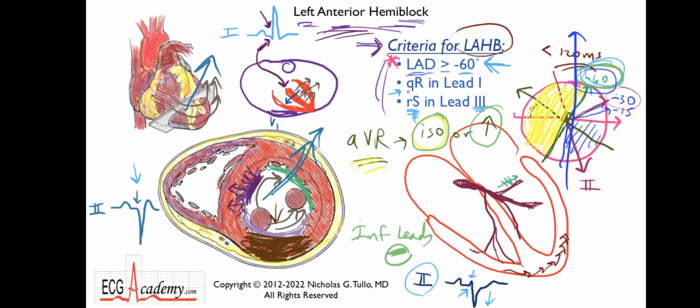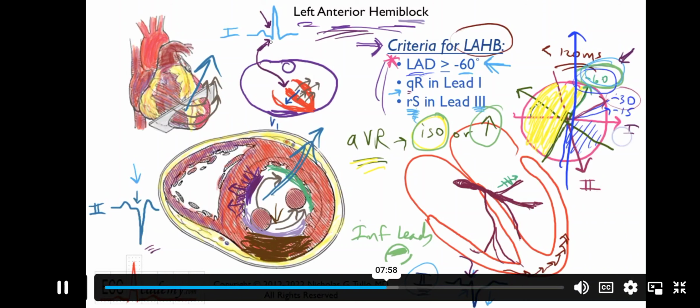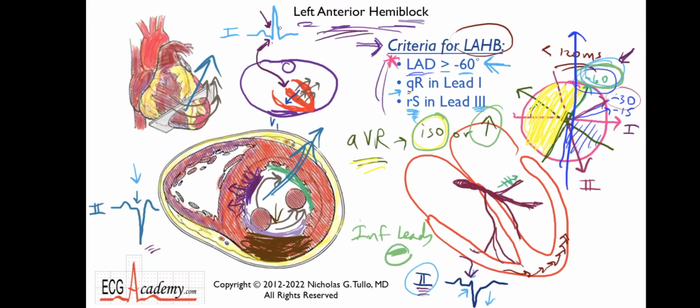So characteristically there is a small Q wave but a tall R, because after all lead 1 is going to be positive because the signal is still heading in this direction. Okay, so you've got this marked left axis, and because of that you've got negative QRS complexes in lead 2, but you preserve the R wave there because you don't have an inferior MI, and in lead 1 you expect to see a small Q but a tall R, mainly because we're still heading in this direction. Now if this is very confusing, once I show you an example it should all come together.